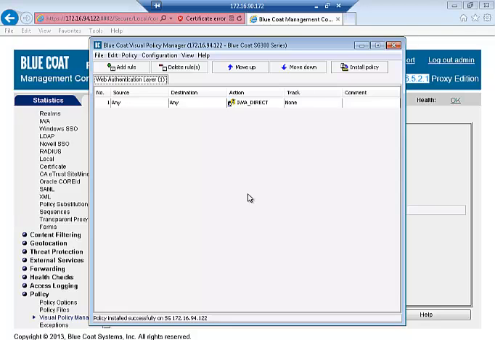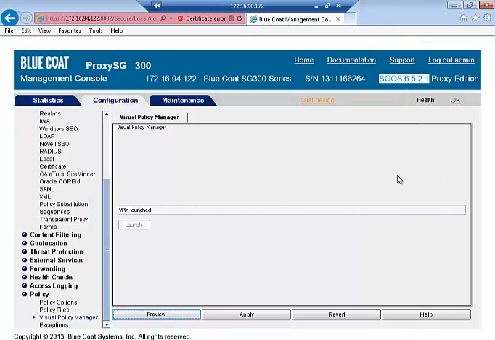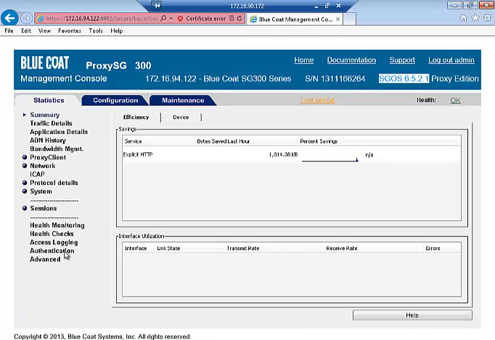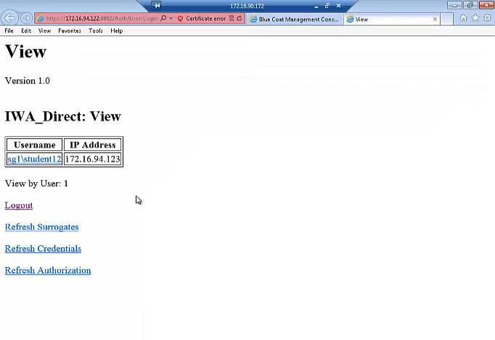In this scenario, we should notice that on the first TCP connection, the user will be asked to present credentials. Future TCP connections over the next 15 minutes will be assumed to be authenticated because they're coming from that same IP address. Let me take a look at what users I currently have authenticated on the proxy and log any of those users out.